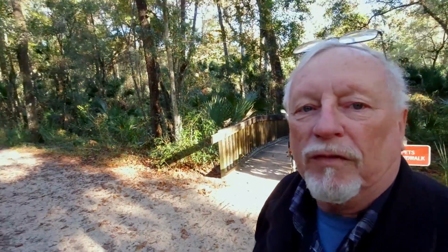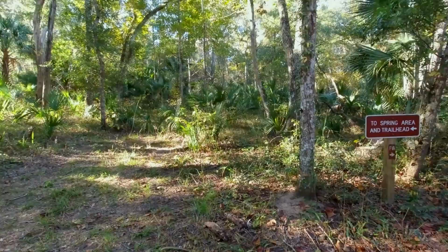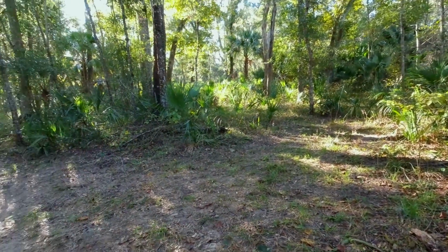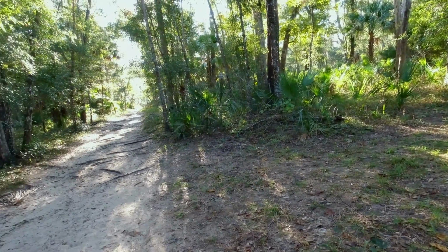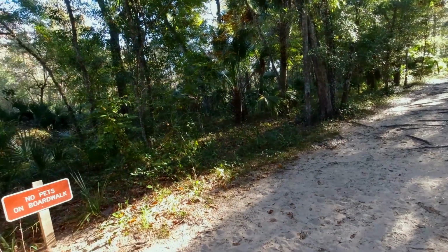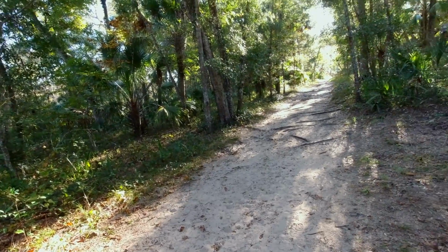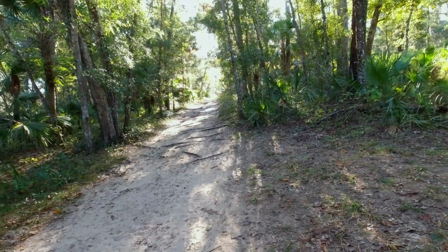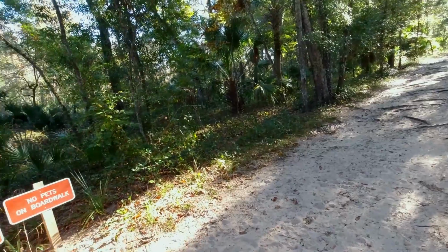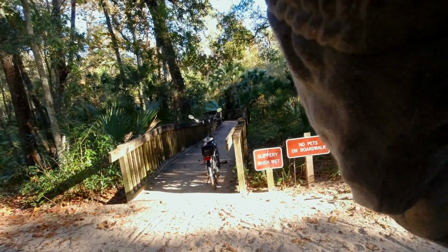But I wanted to just flip around here and show you guys. Look at the wildlife. I'm sure there's a lot of bear out here. A lot of interesting critters. We saw 2 raccoons right on our campsite last night, and they seemed fairly tame, but we didn't go outside. We were inside the camper, but it's pretty cool. So just so many things to see here at Wekiva Springs.